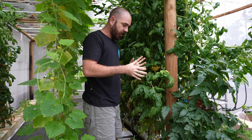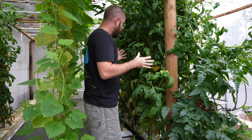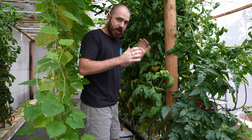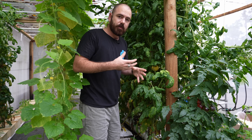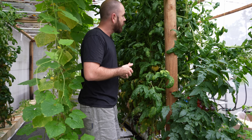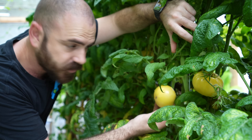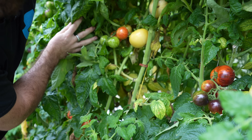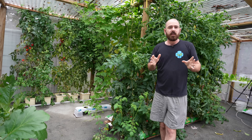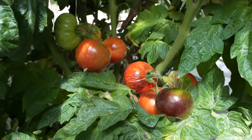I decided to go again with tomatoes. This time I made sure I pollinated the plants using a sonic toothbrush, and this has been the result. I've been overwhelmed with the resilience of this system to neglect. I've had COVID recently so I really have not been maintaining this system at all, but it has proven to be so versatile and the plants haven't wanted for anything. There is a bit of pest damage — I've got a white fly problem and a few caterpillars — but the plants are producing so much fruit. They've been supplying me with endless quantities that I cannot eat all on my own, and that is essentially what you want from any garden.